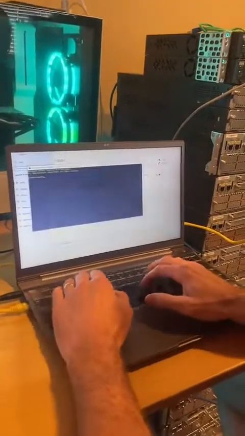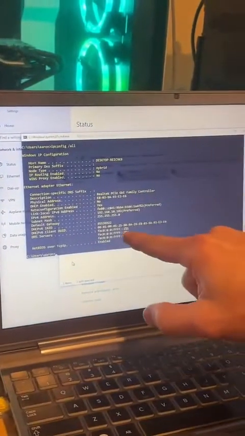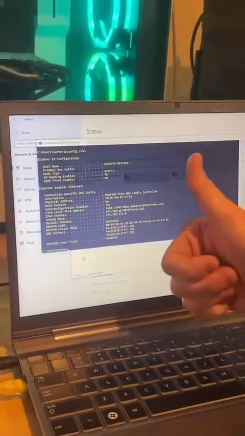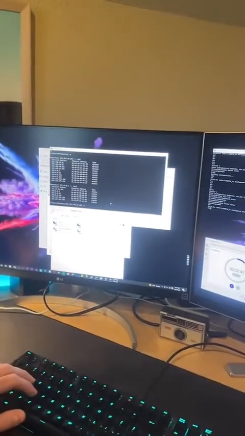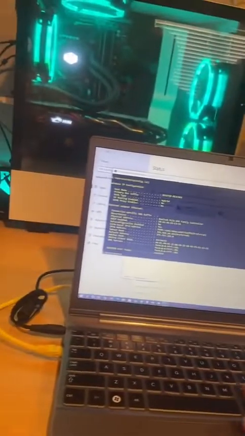ipconfig /all. Look at my MAC address. E3, E6. You're communicating with my laptop, but you can't ping me because I think it's because of a firewall. Okay, so hit the up arrow for pings again. Get that going. So if you want to hold this, I'll disable my firewall. Hopefully I can figure out how to do that real quick.